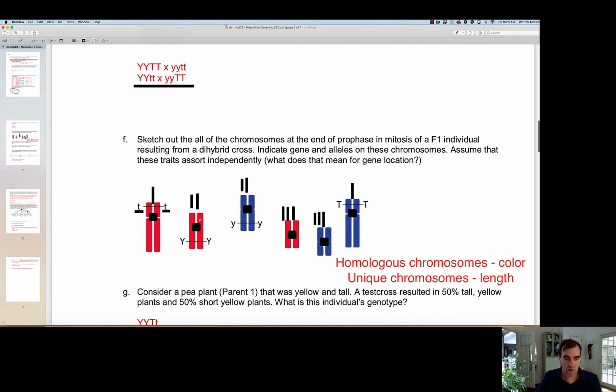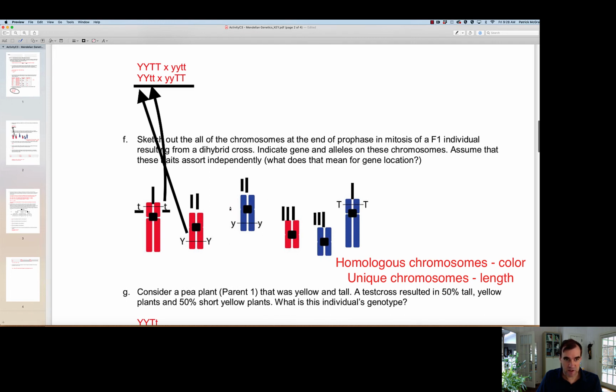The other thing you note is that we've flipped the direction of the alleles. So for the T gene, the lowercase alleles are on the red, the maternal chromosome, and then for the Y, the capital alleles are on that. And that's actually specified by the parents. So you need to make sure that you keep this order correct. For this cross that we've chosen, the little t goes to this parent, which is red, and the big Y goes to the same parent. So we've made sure that they're both red.